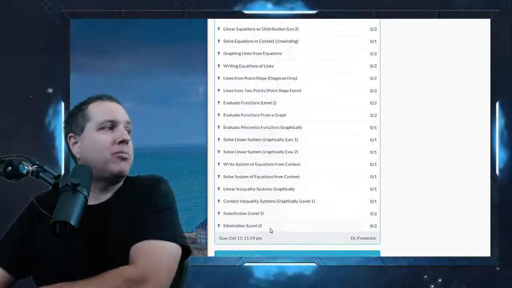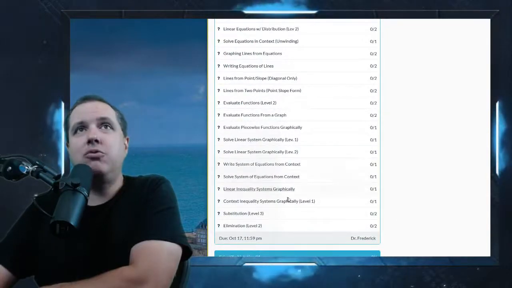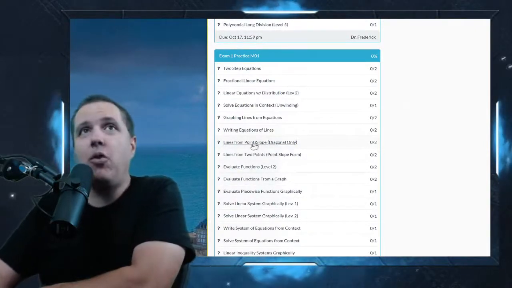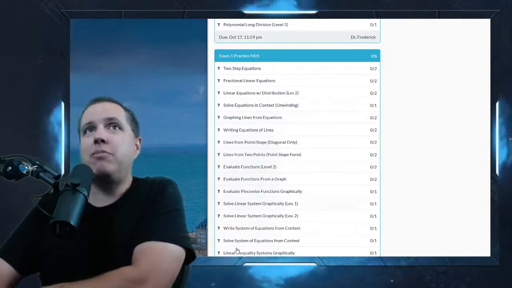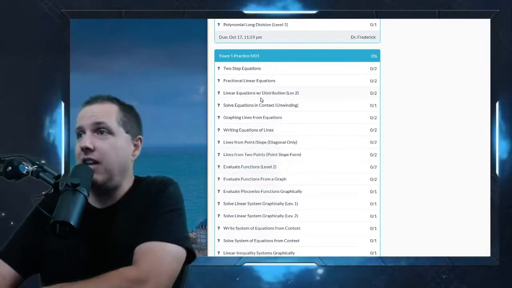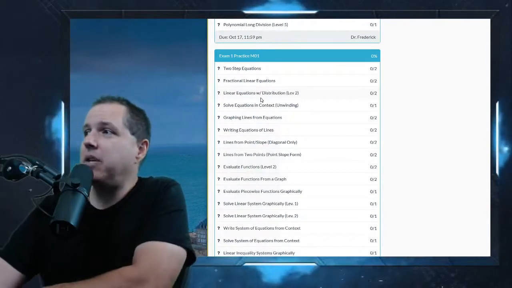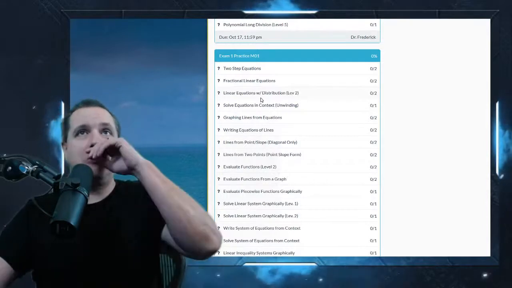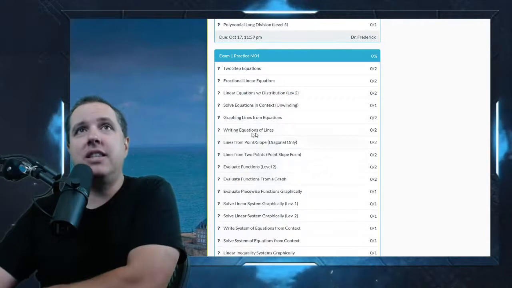But no surprises here. You're going to be solving some systems of equations. You're going to do some of the contextual stuff with systems of equations. You're going to find the equation of a line from points. You're going to evaluate functions. You're going to use the graphs. These are basically all taken from homework problems, so you've done problems like this previously. Maybe not that exact problem. Maybe it's slightly different, but none of this stuff should be brand new, surprising, or shocking to you. Okay, you should hopefully have seen this and be comfortable with it previously in the semester.